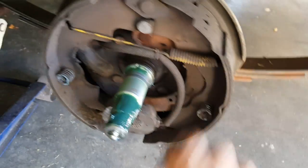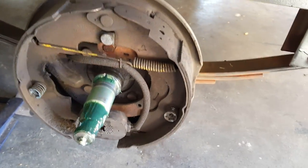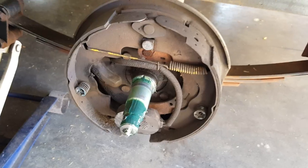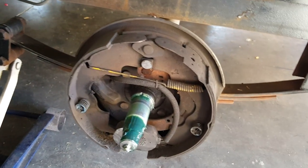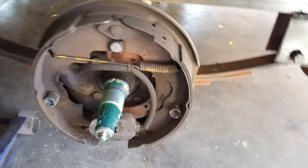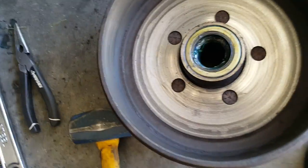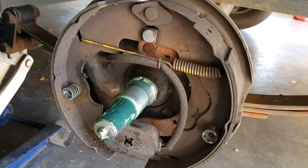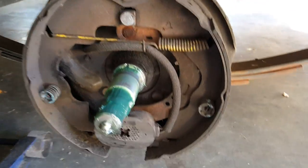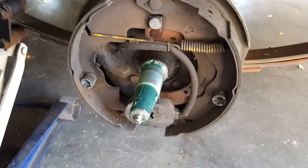You want to inspect all this stuff and make sure your retention hardware is good so nothing comes apart. I probably need to get some brake parts cleaner out and clean this up — get the dust and carbon off — or just blow compressed air through it to clean it up. To summarize: make sure your springs are in good shape, your shoes are in good shape, your grease seals are good, the drum surfaces are clean, your magnet looks good, and there are no frayed wires going into the magnet. Make sure everything looks right, clean, and solid.